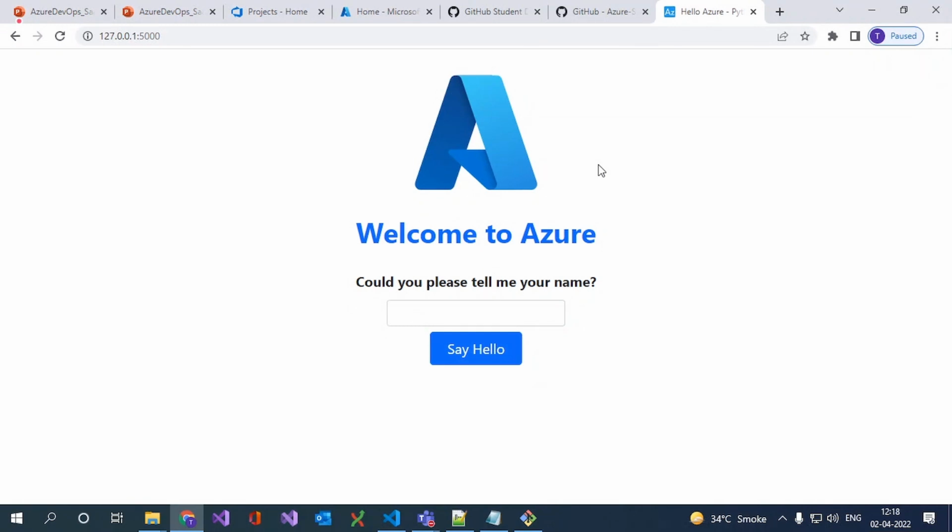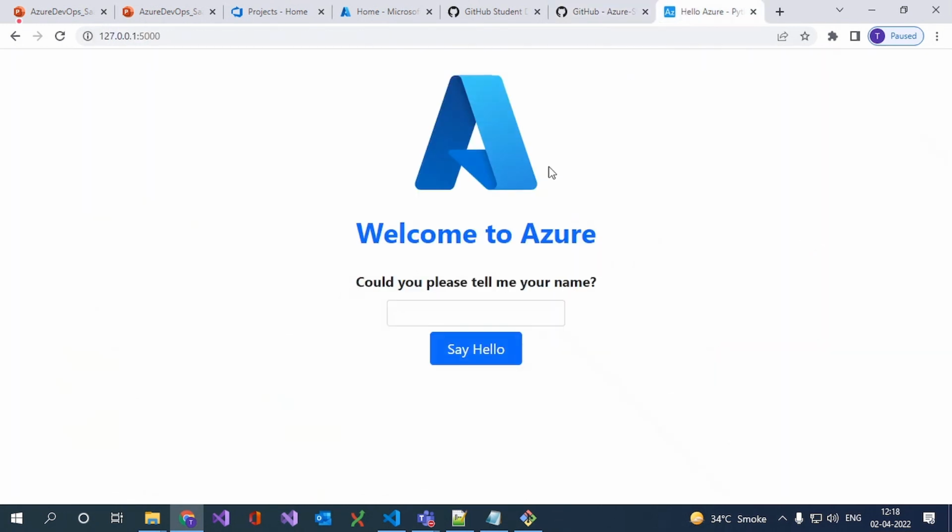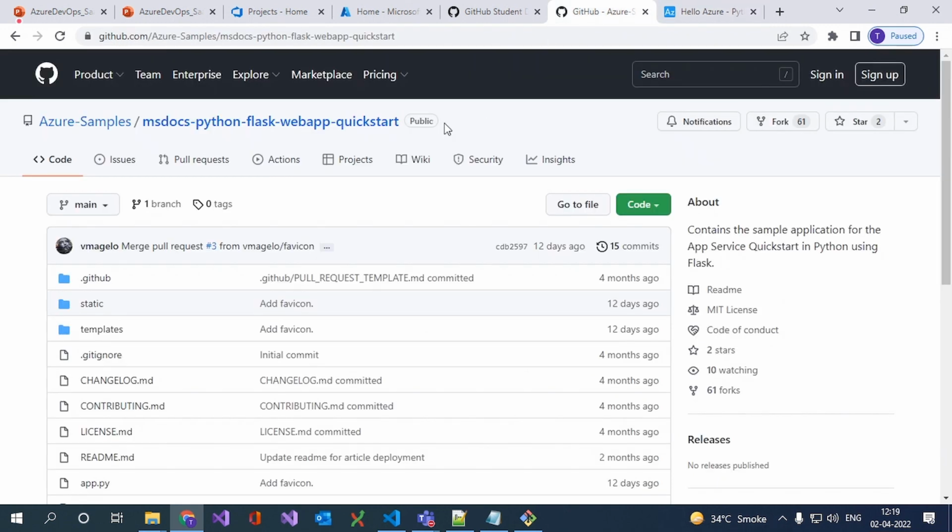So what we have done here is that we have successfully taken a clone of a Git repository in our local machine, and we have run that application in our local machine. Now you understand what I exactly mean by distributed. Distributed means that anybody in the world can take this code and work on that code in their local repository. Please try to understand.